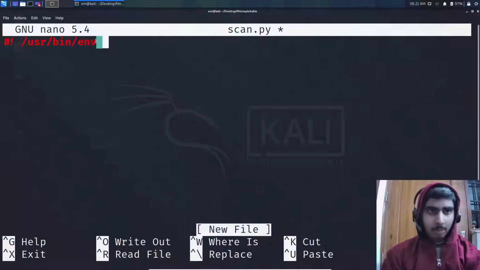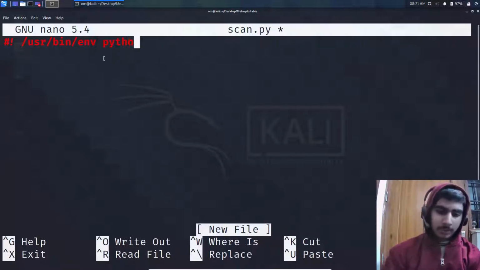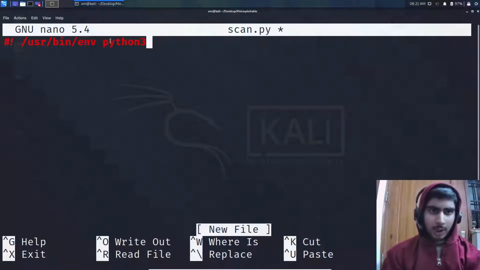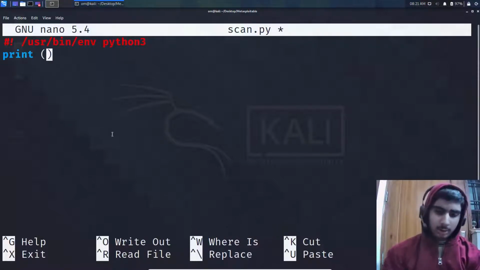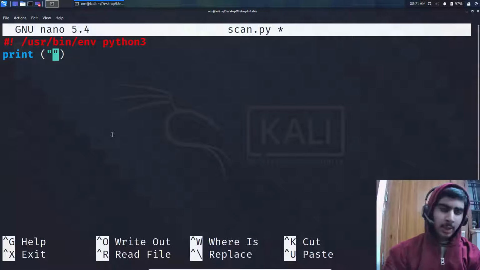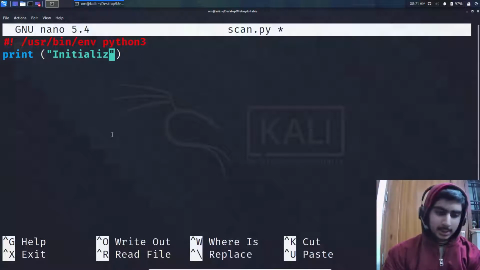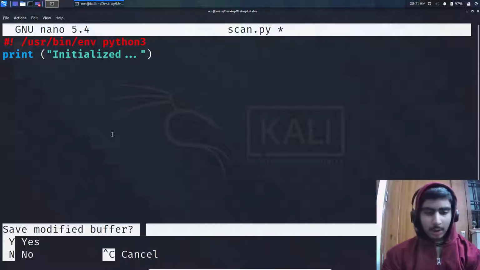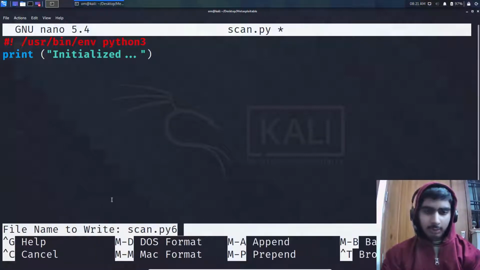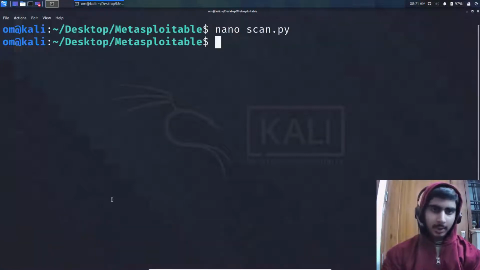This is an executable file on Linux, which will just search for the specified interpreter, which in our case is Python 3. Okay, so we are just going to add a print statement, initialized, just to know that it is working. Control X to save, Y, and then enter.